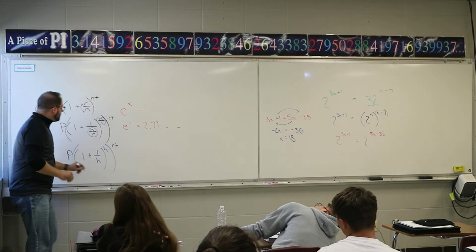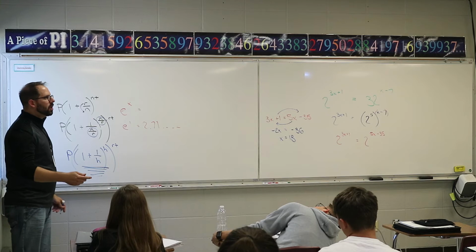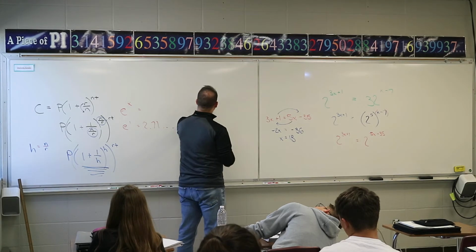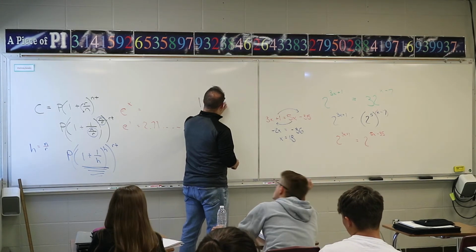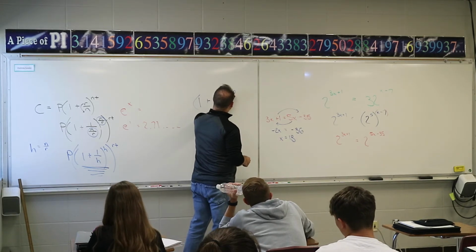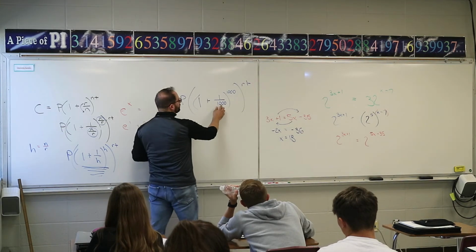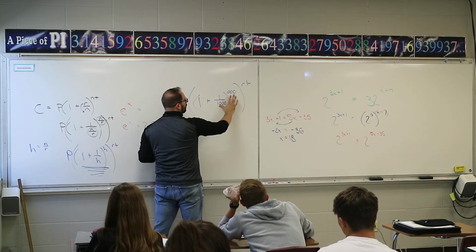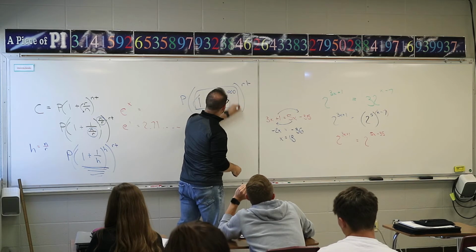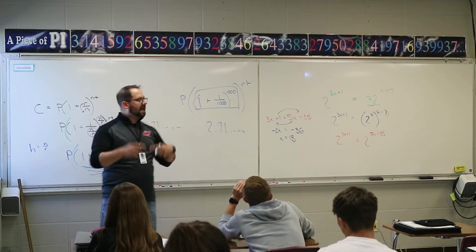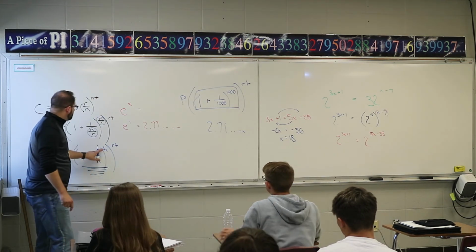And now why they did this is if you start typing this in a calculator, and you start typing in bigger and bigger numbers for h, it doesn't matter if h is a fraction. If I did like 1 plus 1 over 1,000, and I put that to the 1,000 power, and I don't care that there was an RT out here and a P here, if I type in bigger and bigger numbers for h, this number every single time will turn out to be 2.71 blah, blah, blah. It actually ends up being the natural number, the bigger and bigger these numbers get.